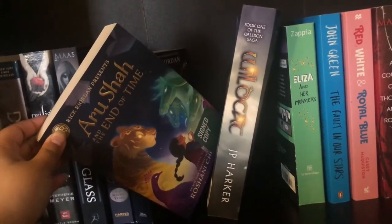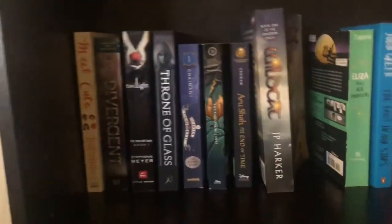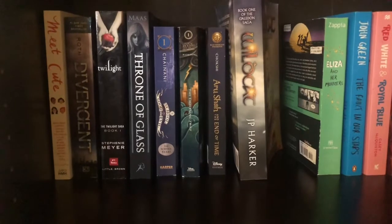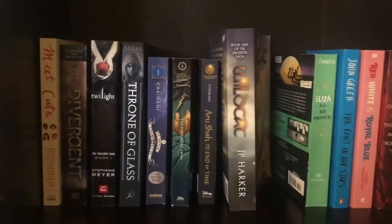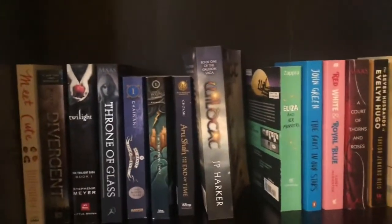Yeah, Roshni Chokshi. And this is a signed copy. I actually picked this one up as well from the North Texas Teen Book Festival. I picked this book up because, you guys, when I met her, she was so freaking funny, and I just loved her energy and her personality that I felt like I would want to see if that same energy and personality is in her books. So that's why I picked up said book.